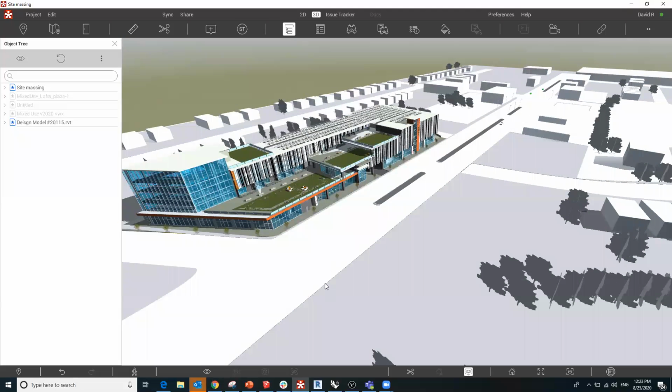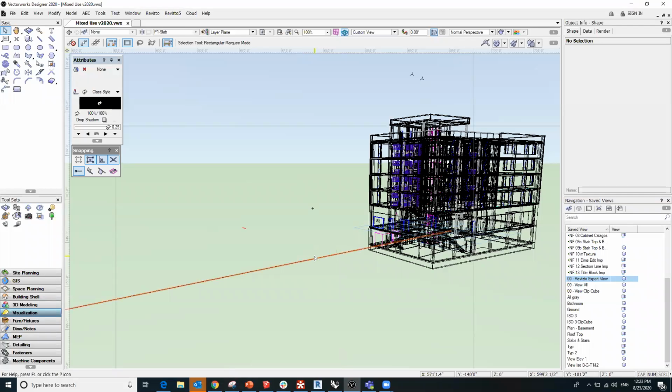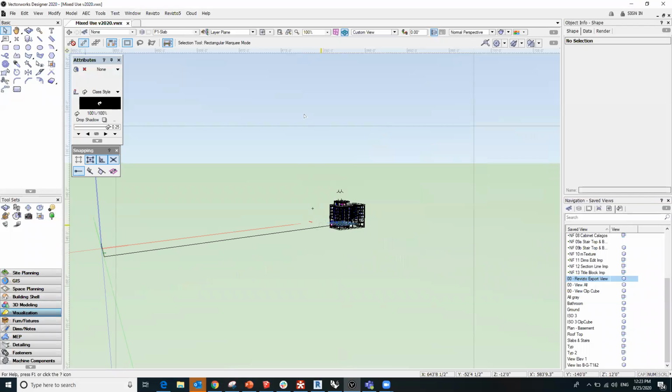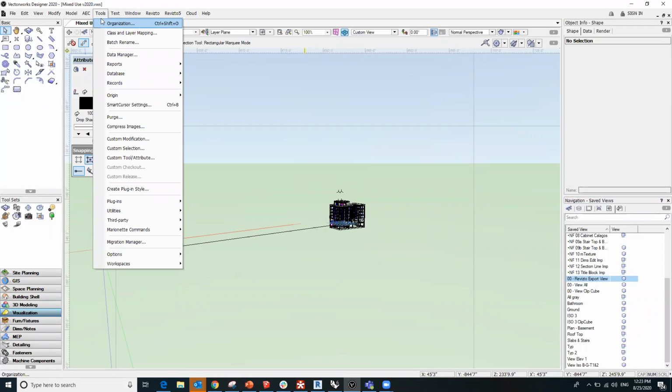So let's see, what I'll do from here is switch gears and jump into Vectorworks. Vectorworks is a design software where the plugin does install when you download Revizto. However, it does take some front-end work to get to the export dialog. So in Vectorworks, if I go up to Tools, under Tools here, you can get into your workspaces.